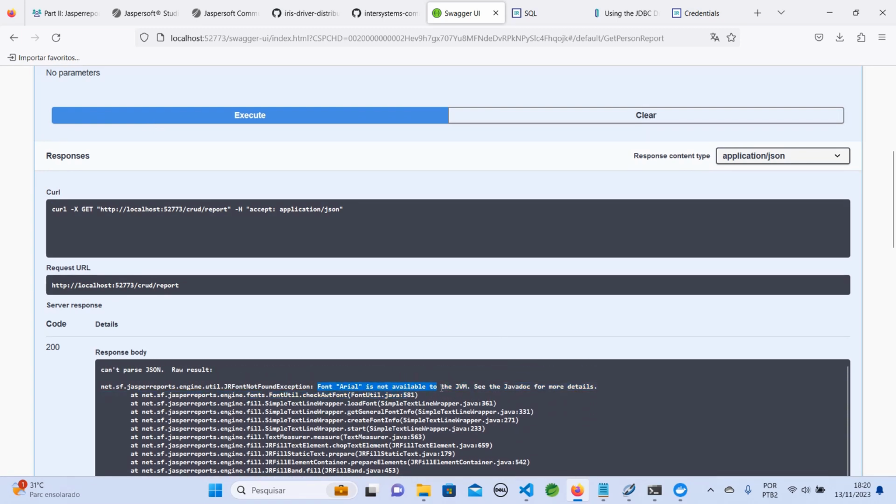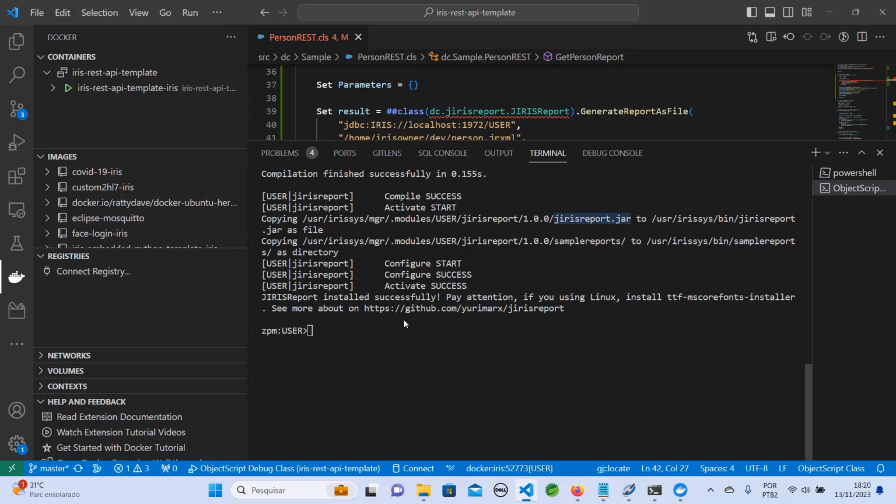Our font Arial is not available in the JVM. So we need to install these fonts. The Docker is a Linux system, so we need to install this.